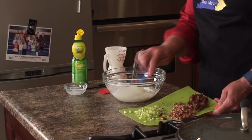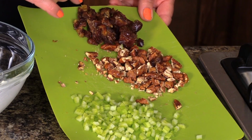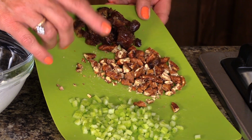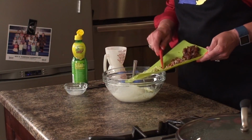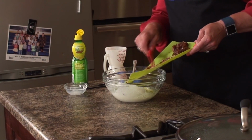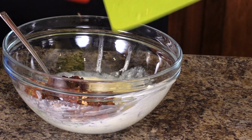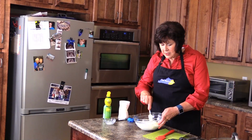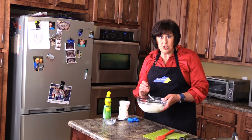Now I have 2 tablespoons each of chopped celery, chopped dates, and chopped pecans. Today I'm using candied pecans, but you certainly could use plain. But just for the fun of it, I have candied pecans today. We're going to put all of those in. Celery, pecans, and dates. Stir all of those in. All right. Now, while we're doing the apples, I'm going to put this in the fridge to chill.